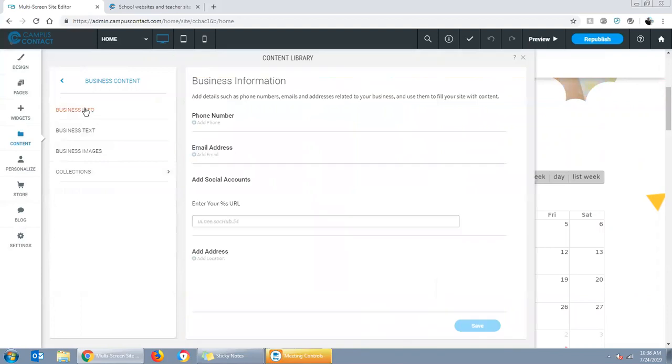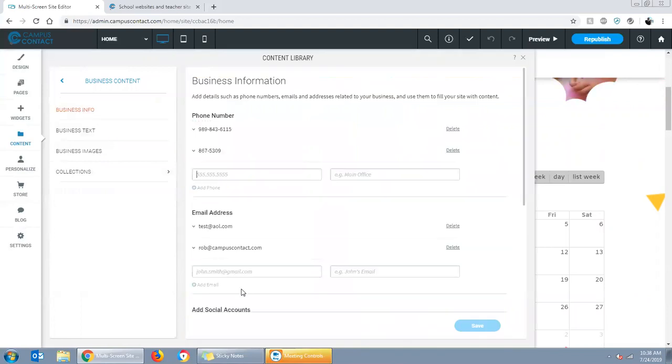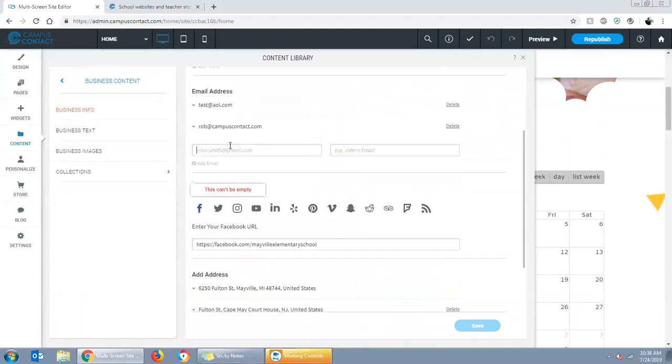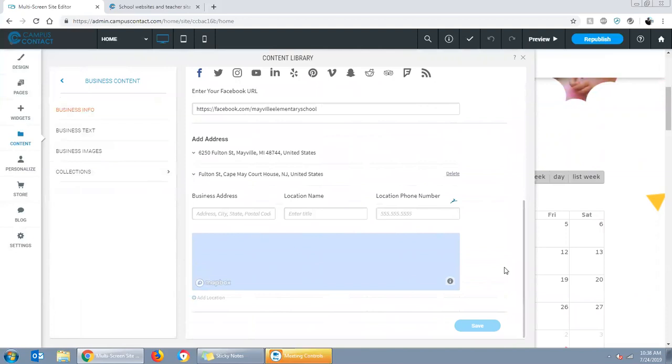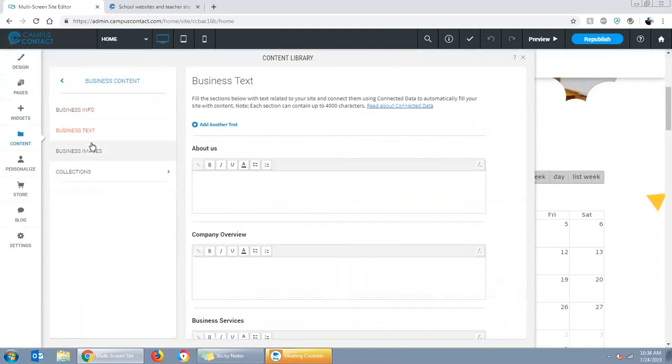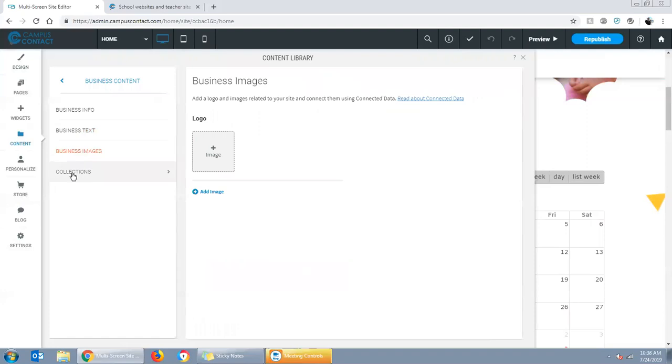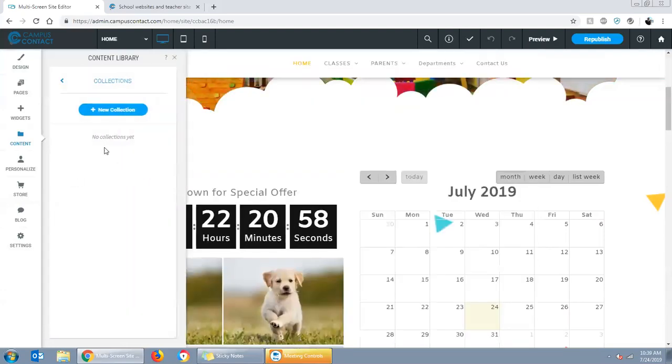So we can manage your business info by putting in your phone numbers, your contact addresses, any specific social links that you have, the address for this particular location, or maybe even multiple locations. Any specific text, this really helps in the search engines, as well as any images and any collections that you want to create for your content.